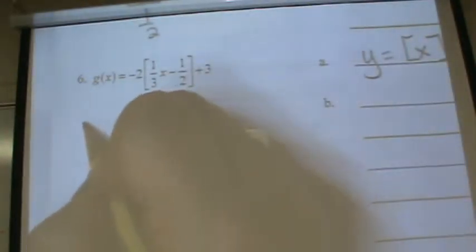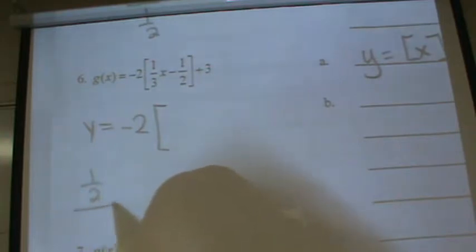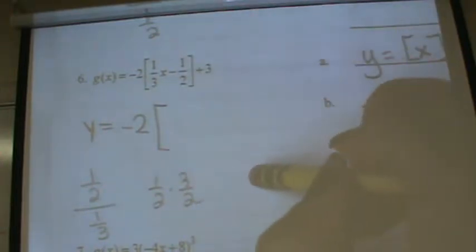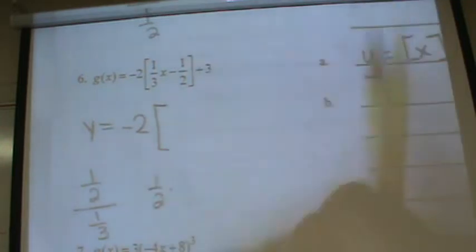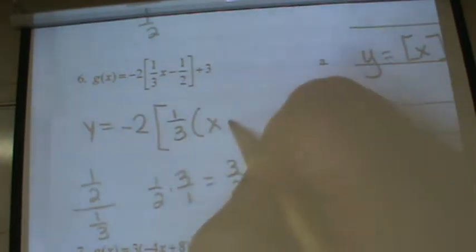Number 6, this is the greatest integer function. It's the box one. Y equals box, x boxed. Now this one, my second hour had trouble with pulling this 1/3 out. So what did I tell you to do? You take this number and you're dividing it by 1/3. So if you flip and multiply, you get 3 over 1 times 3/2. So it's 1/3 parenthesis x minus 3/2.